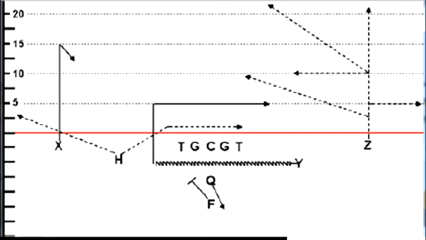And if you ran it 2x2, Y would run an in, and Z and H would be the same, and X would be the same as well. If you run special, you would just flip-flop what H and Y do. In this example, if you motioned Y to the left to create trips left, H would run the in, and Y would run the outside arrow route or drag combo. And same thing if you ran it spread. So that is the basic concept, and I'll show you how it looks in practice mode.